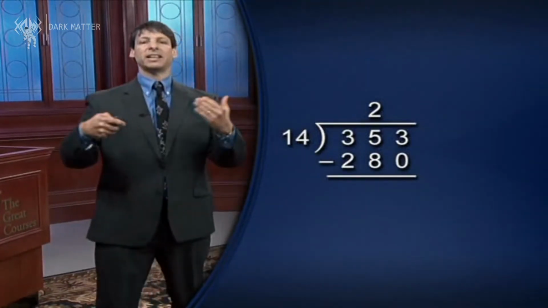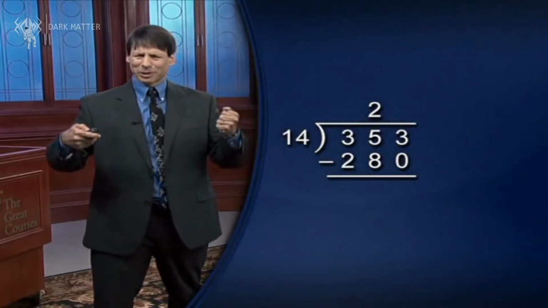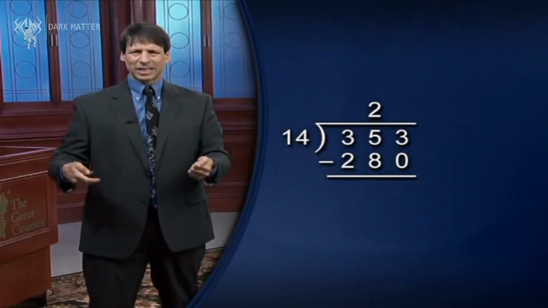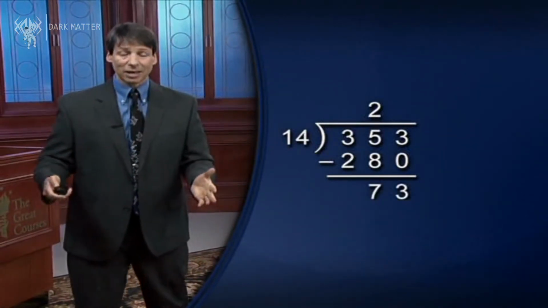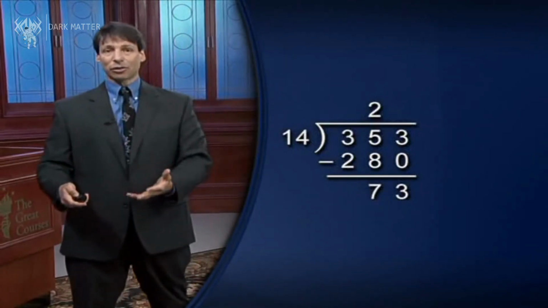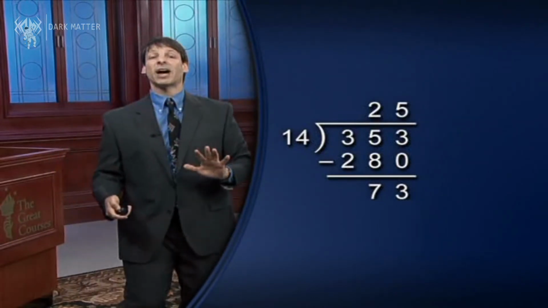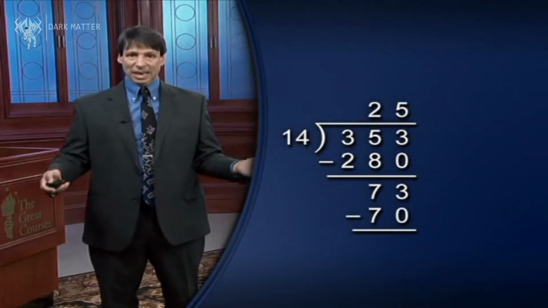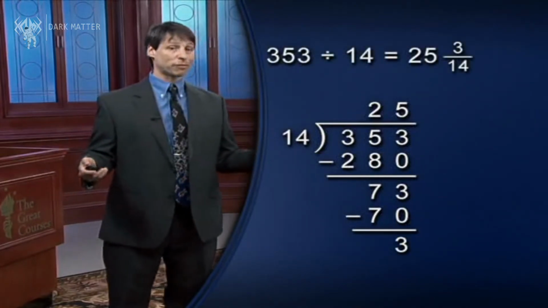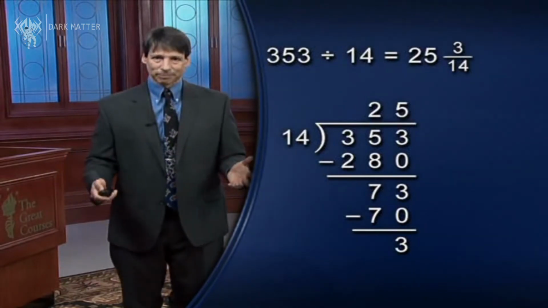Subtract 280 from 353 to get, 353 minus 280. You might subtract 300 and add 20 to get 73. And now we have a simpler division problem. 14 into 73, how many times? 5 times. 14 times 5 is 70, so we can say the rest of our answer. You'd get 25 with a remainder of 3. You'd be getting a little more than 25 miles per gallon.